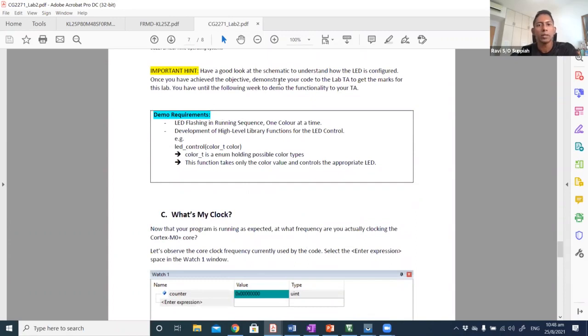Now, what you need to do for the demo is show that you can write code that has the LEDs flashing in a running sequence, one color at a time. You also need to show that your code has a proper structure in terms of the library that you have developed. That means I can pass in and say, now I'm just going to control the red LED, or the blue LED, and so on. That is the coding and the demonstration you need to do.